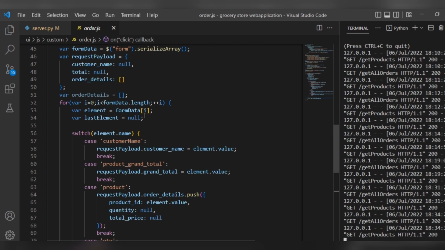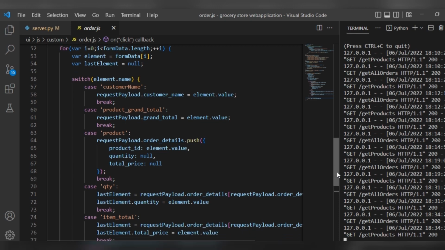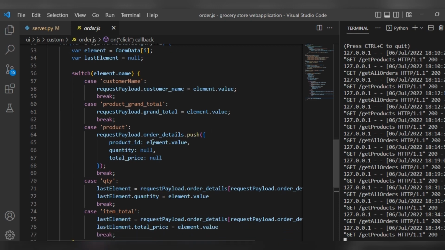That value is banana, this is the product name. It comes to the product and it is pushed into the product ID name. Then another value comes, the quantity, and it stores the quantity value. Then the total item is stored here.